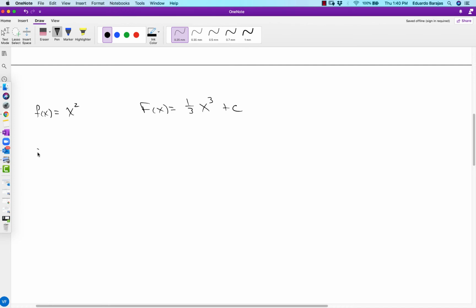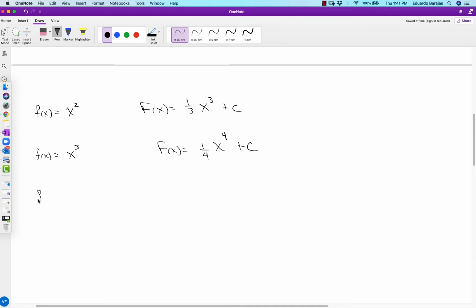Okay, what if, on the other hand, f of x was equal to x to the third power? All right, so what's the antiderivative going to be? Well, again, thinking about a guessing and check process, I'm going to think about putting a 4 there, because I know that when I take the derivative, I'm going to subtract 1 from the exponent, and that'll give me the 3 that I need. However, if I take the derivative right now, f prime of x is going to be 4x to the third power. I don't want that 4 there. That's why we introduce a multiple of 1/4, so that when I bring down that 4, it'll cancel with this 1/4 and give me the desired outcome. Good. Okay, so then that's the general answer plus a constant.